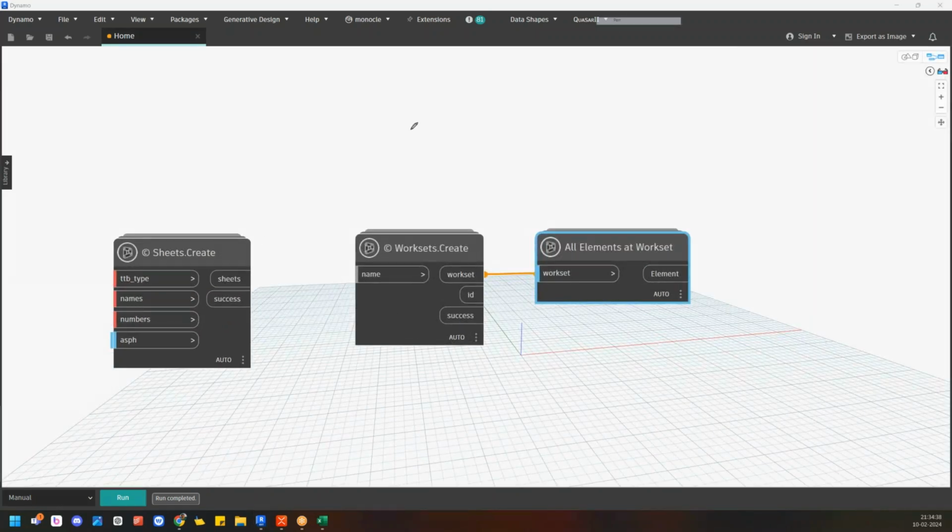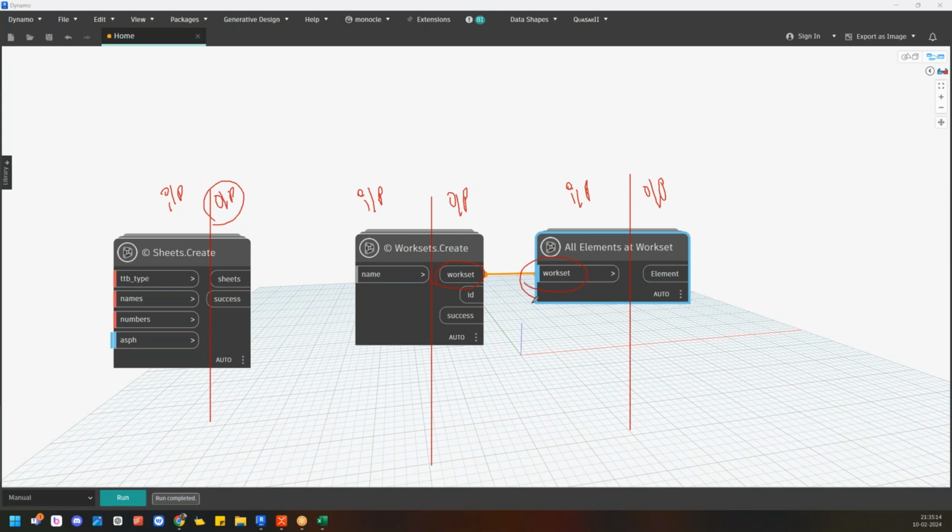If I break this into two parts, the left-hand side is the input and the right-hand side is the output. You have to find the nodes based on the output you're getting. Here the output is returning worksets, and the input is expecting the workset only.